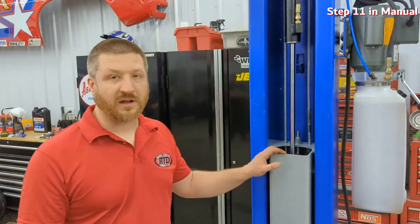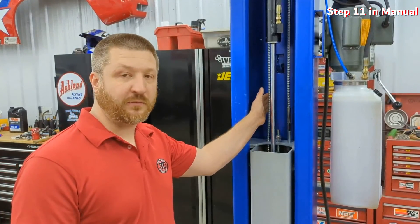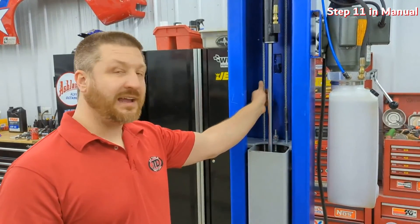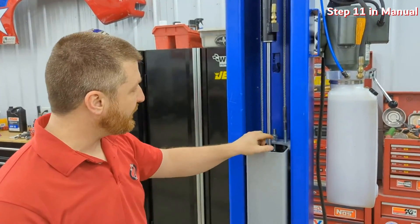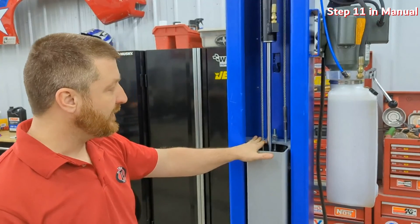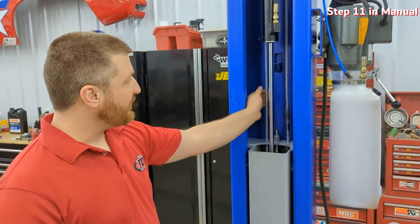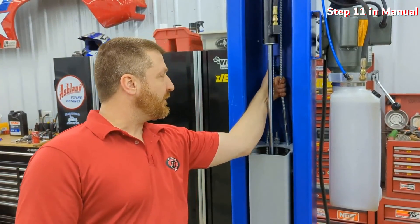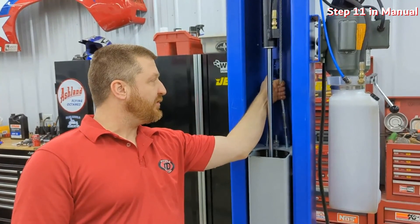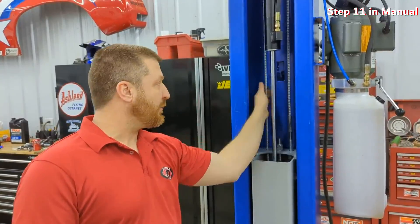Here on our Race Tools Direct 11,000-pound two-post lift, we'll go over a couple of common questions. One is about cable tightness — all the two-post lifts we sell have cables, but the cables don't do the lifting; they just make sure both sides stay equal in height. The cable starts on each side and goes to the opposite side. For tightness, you're going to get a little bit of movement, but wrapping your hand around them should require a moderate amount of force — about three-quarters of an inch to an inch apart still — giving you good tension.